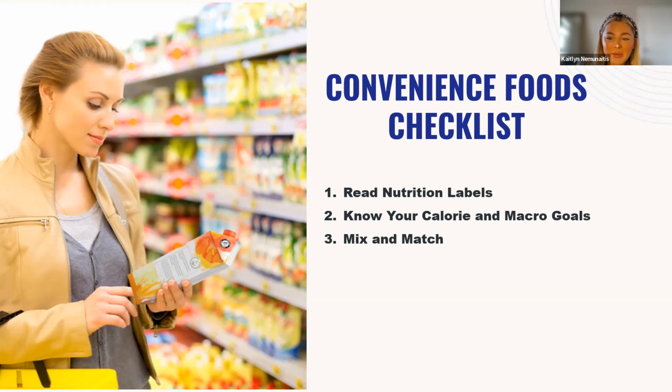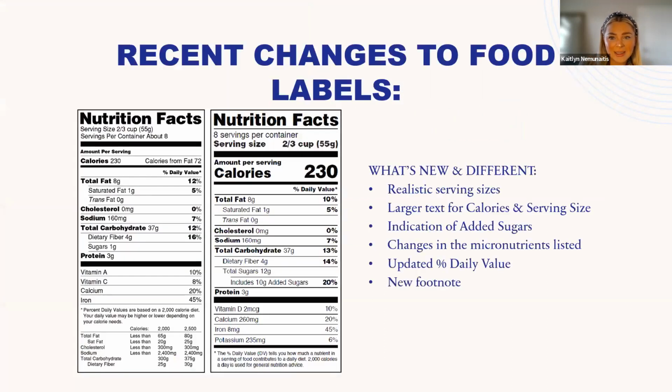And then many prepackaged foods can fit into your balanced meal plan, but may only be sufficient in one of your macronutrients. So make sure to mix and match in order to fill the gaps with other foods. Maybe you're not just having peanut butter, you're having it with an apple. So you're getting some protein there, some healthy fats, and some produce. Or maybe you're having some grapes with cheese or something like that to give yourself some variety.